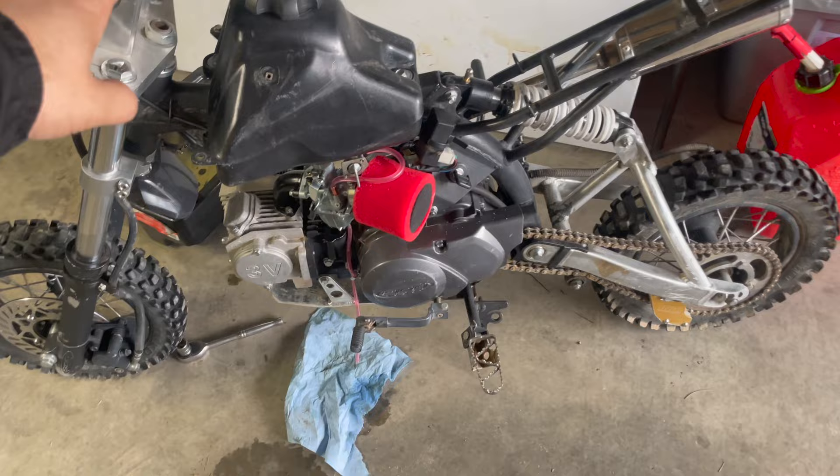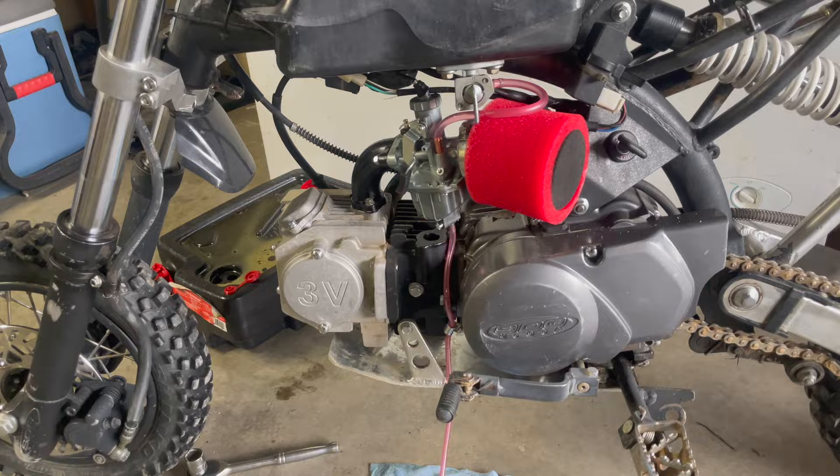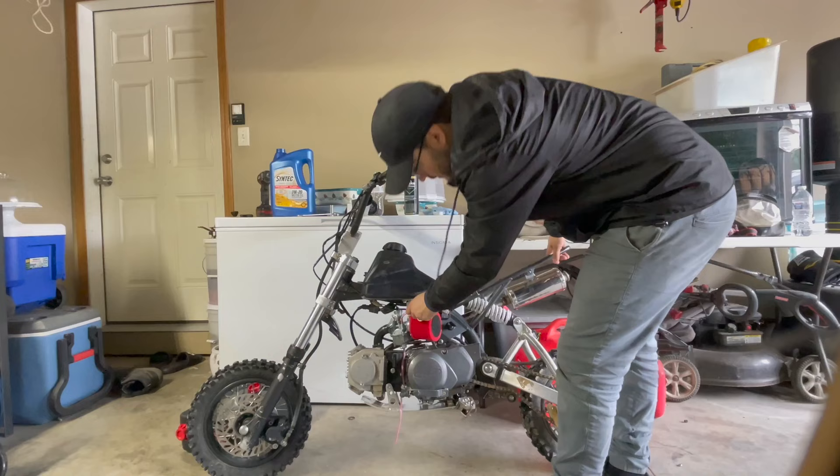We've just put in some motor oil from my Honda Civic and we're gonna try to start her up and see if she works. This bike was supposed to just be our beater bike — just do a bunch of crap to it and abuse it. But she cleaned up nice and she's a three-valve 110 SSR or SDG, and she's not too bad. Only other problem is the fuel tank kind of leaks from the petcock and I did not replace it. Don't let her rip while it's leaking fuel.